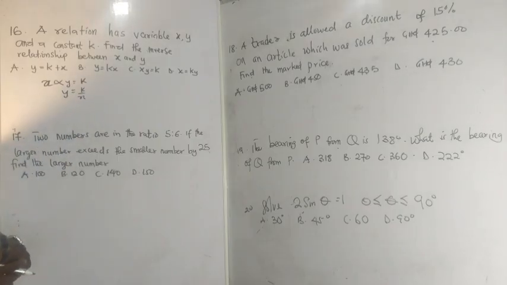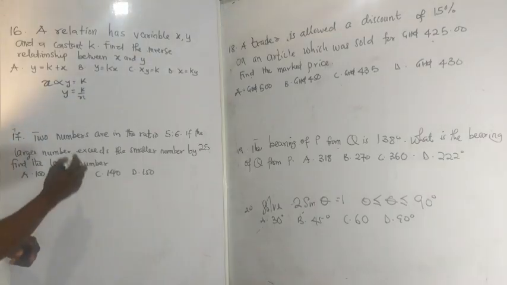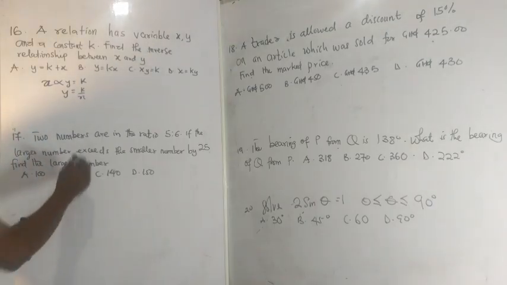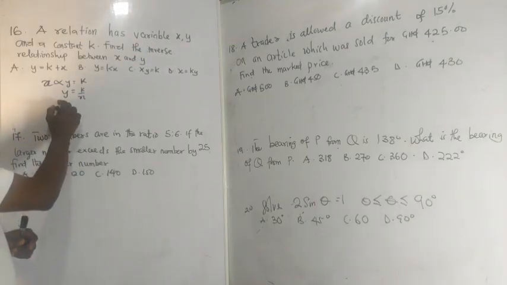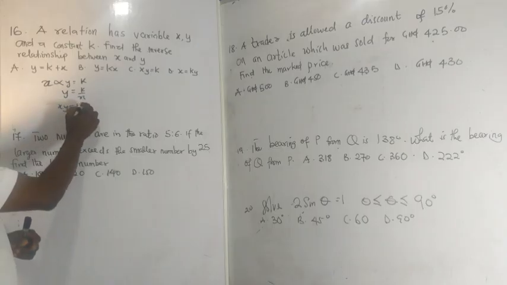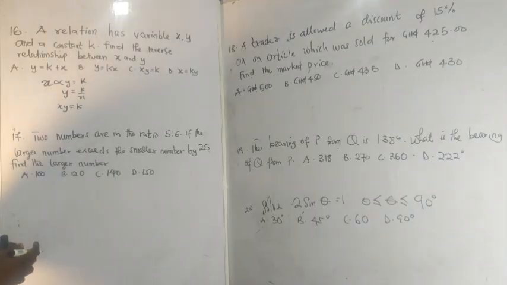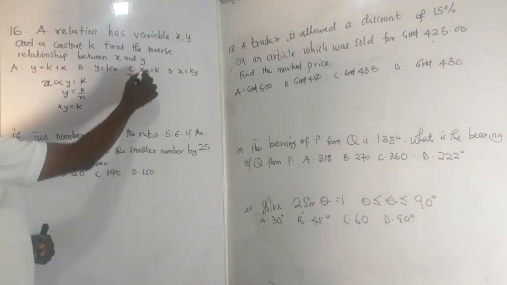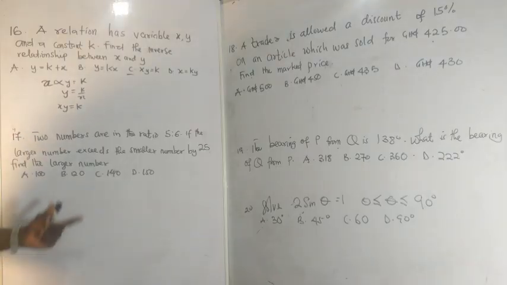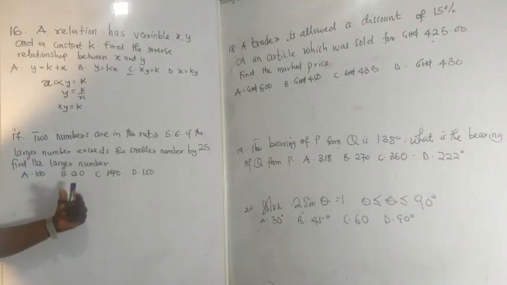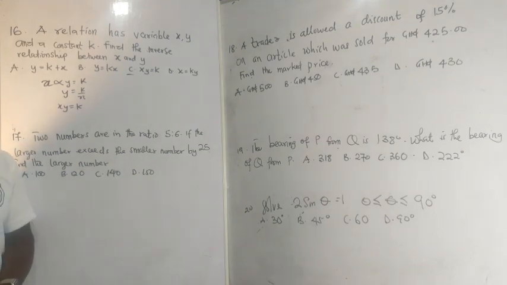Now, let's find the value of k. So here, we make k the subject. So we're going to have xy is equal to k. And when we look through our answers, the answer is C. Very quick one. Can you pause for a few minutes and answer question 17? Because this question is very simple. Now let's look at this question.